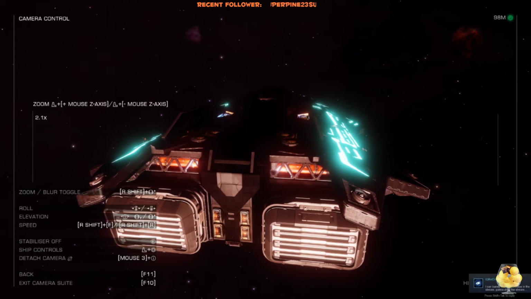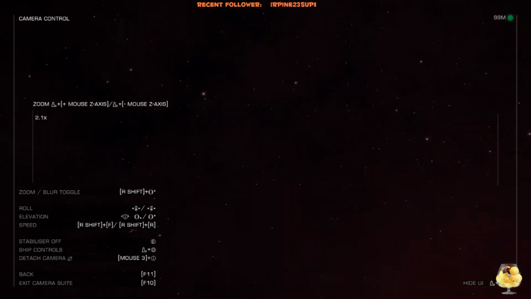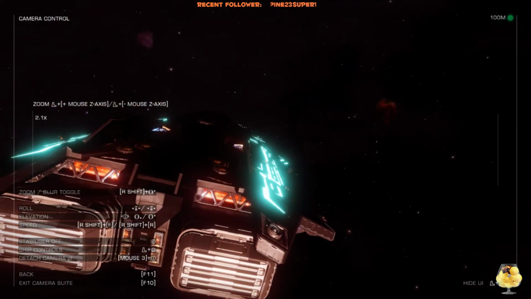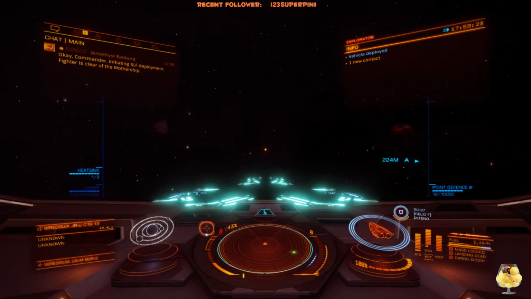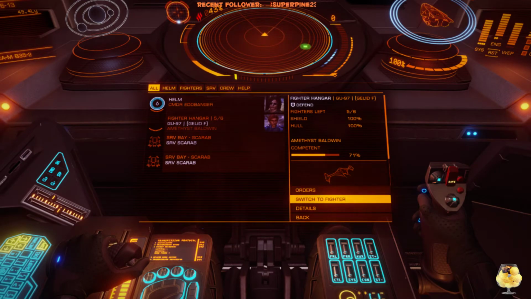Let's see if I can free. Let's see, it should be somewhere. So let's see. Go back to that. And you can actually switch to the fighter.